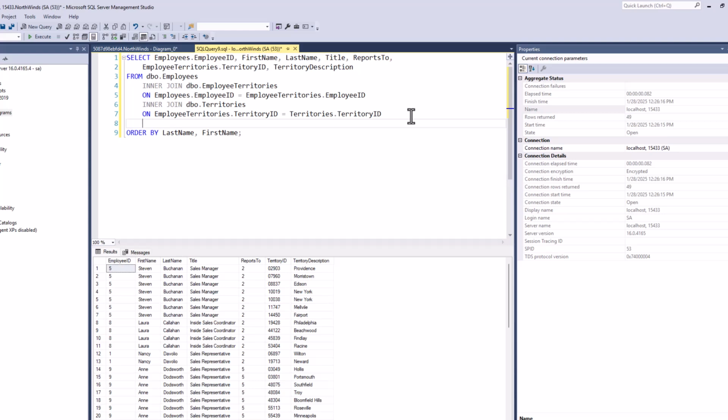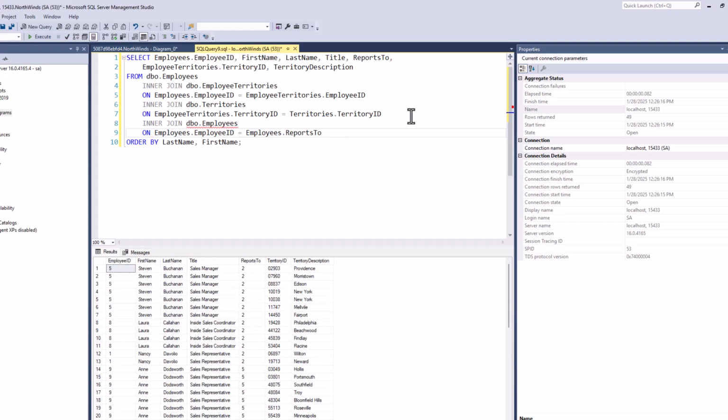And this is going to be inner join dbo.employees on, and this is going to be the employees.employee ID equal to employees.reports to.